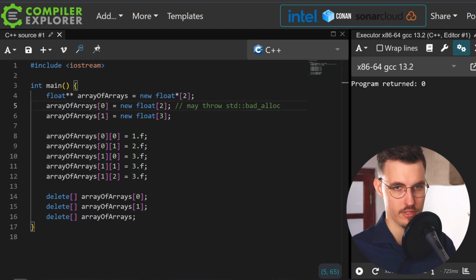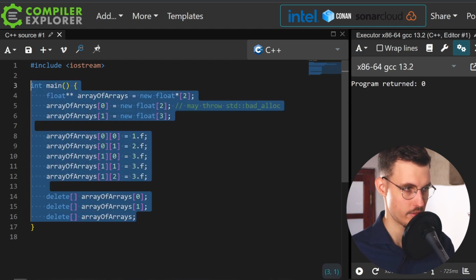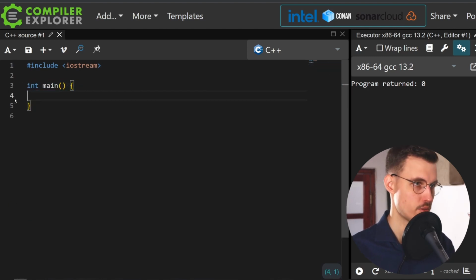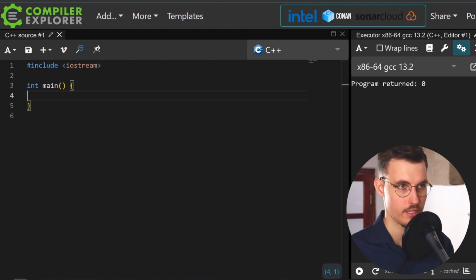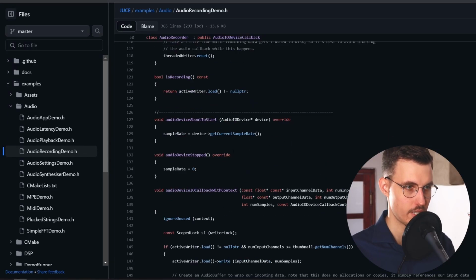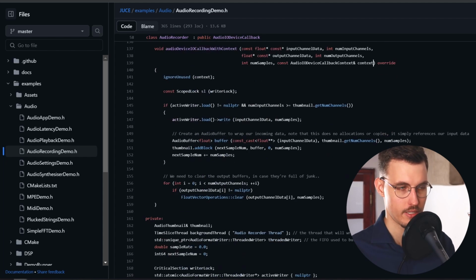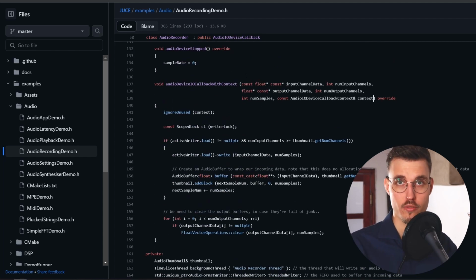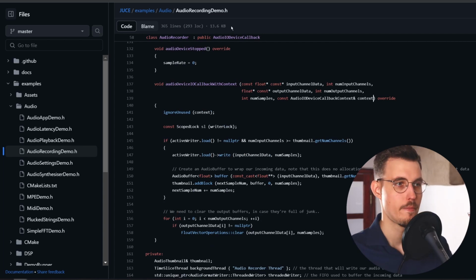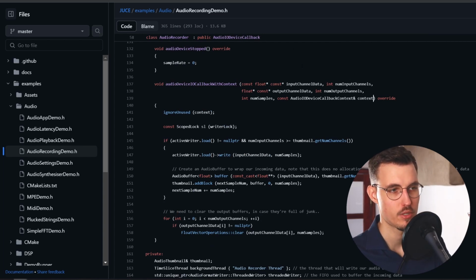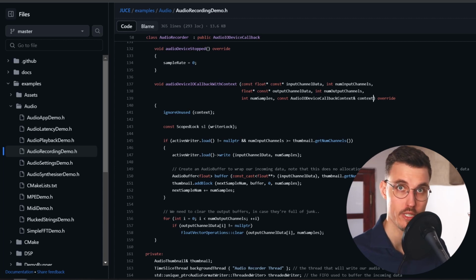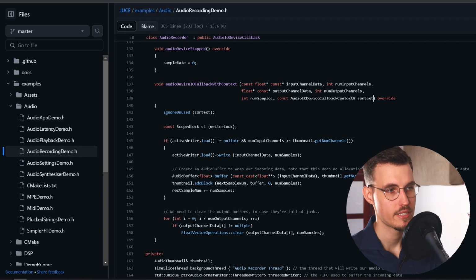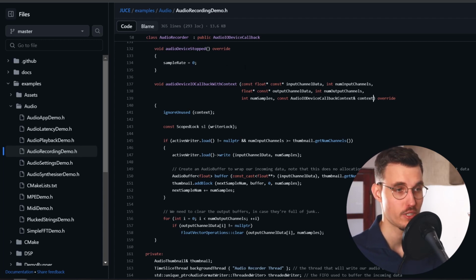But this float star star is actually used extensively in audio processing because it's used in audio callbacks. And here I have an example for you. An audio callback is a kind of thing, as you saw earlier for playback events, but in JUCE you can also have this if you want to manipulate the input samples or the output samples. So here you can see that if you want to process samples in a standalone audio application using JUCE, you need to create a class that inherits from AudioIODeviceCallback, and it overrides 3 methods.